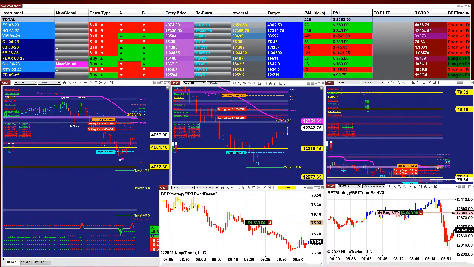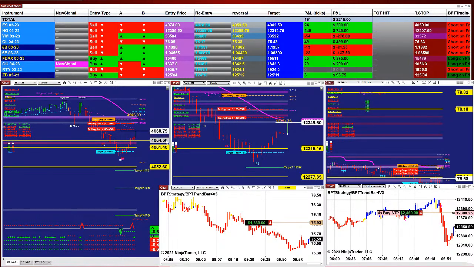I don't want the ES to take long. I'm closing this position on the ES. I don't want anyone to follow it. There is no long on the ES, gentlemen. Do not allow your auto trade to take long. Too early for the long right now.